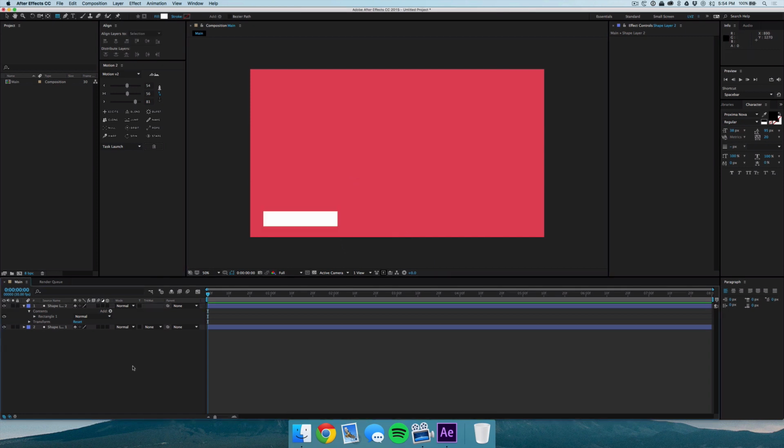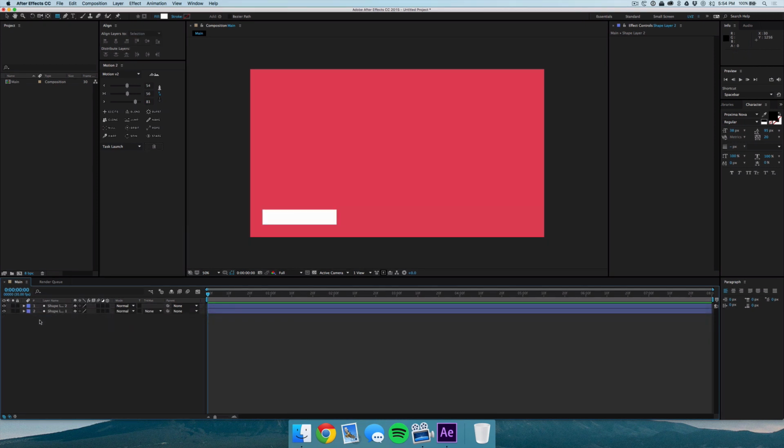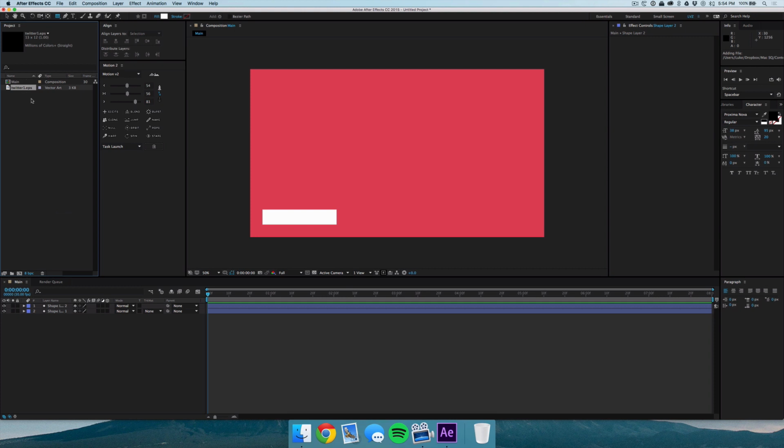Now that we have a rectangle for the background, I'm going to go ahead and select it and just put it on the far left and the far bottom. Then I'm going to use the shift and arrow keys to just move it up so it's evenly aligned from the corner. Now once we have that, I'm going to go ahead and bring in my Twitter icon, and I'm going to drag it into my composition here.